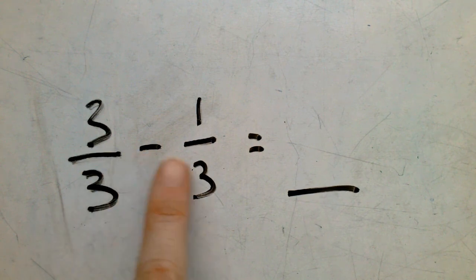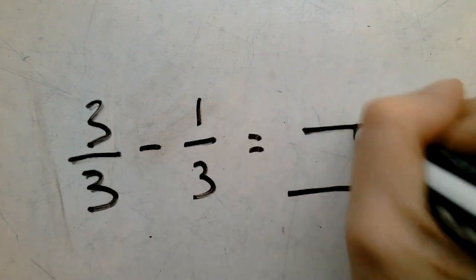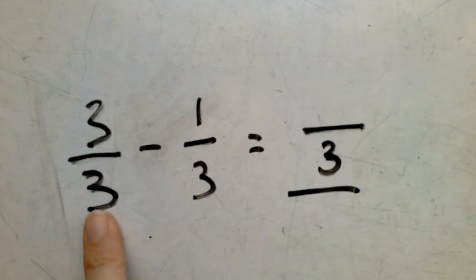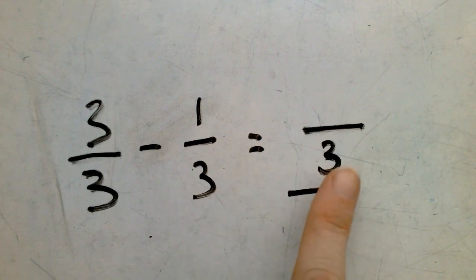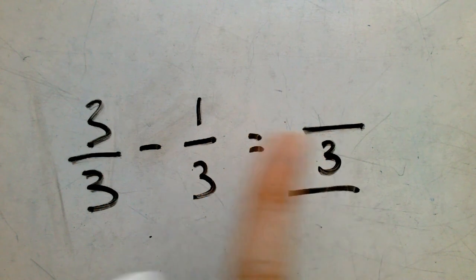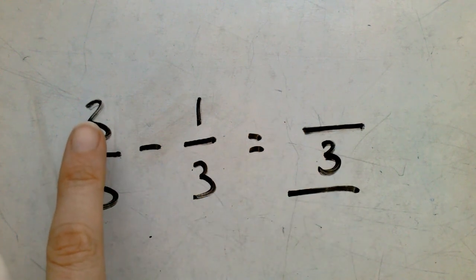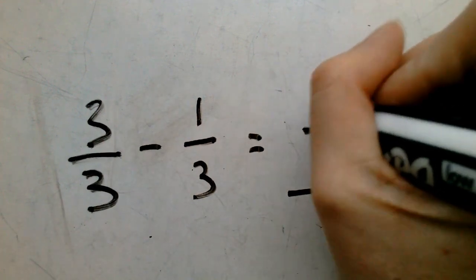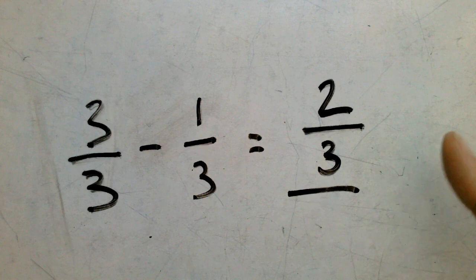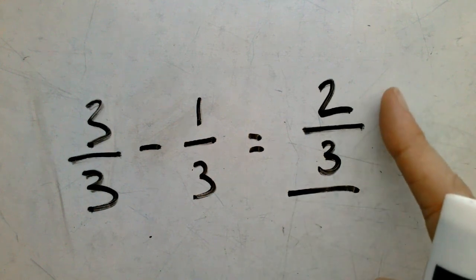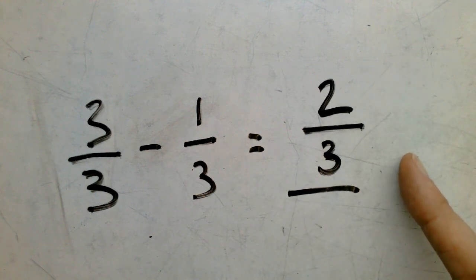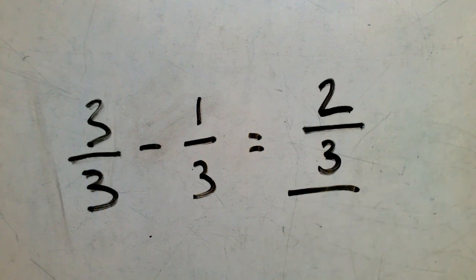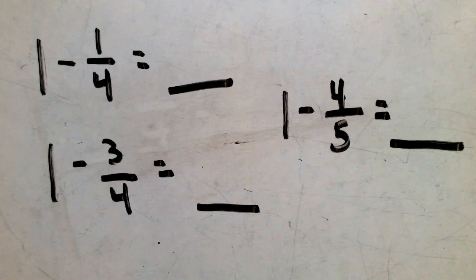When subtracting fractions, we keep our denominator the same. So let's write 3 here. Because it's the same in our problem, we keep it the same in our answer. Now we just have to subtract our numerators. 3 minus 1 equals 2. So the answer to our original problem is 2 thirds. I'm going to give us a few more to try. Erase your whiteboards and come back when you're ready for those 3 to try.